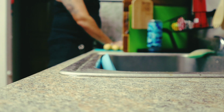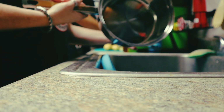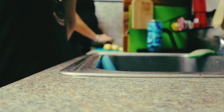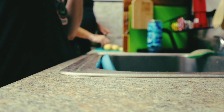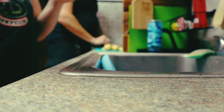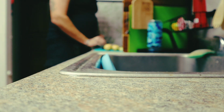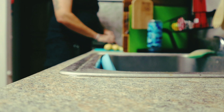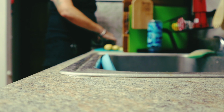Medium pot. Did you consider that a medium? As close as you have. I think that's 4 quart. 2.8. Yeah, it says 2.8. 3 quart. Oh, okay. I was wondering what that says. The Q looks like an O. Two quart's probably what we need for these. Okay. There ain't a whole lot of them.